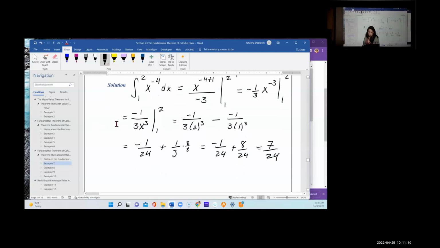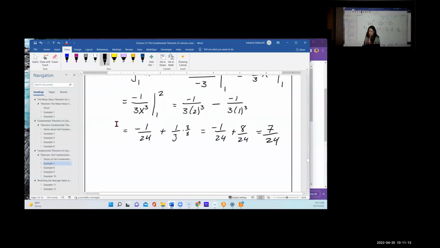Now, I do want to show one other thing that you can do that can make this a little bit easier to compute. And this is something that I use all the time. Notice up here in this substitution format, the negative 1/3 is actually a constant. I can pull the negative 1/3 out, and I can instead think of it as negative 1/3 times 1 over x cubed between 1 and 2.